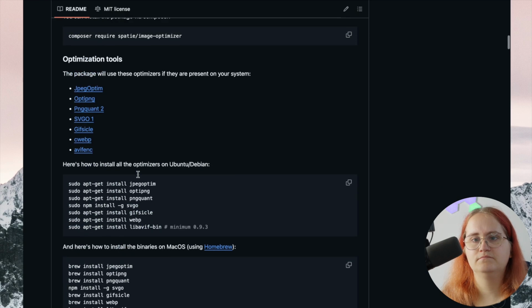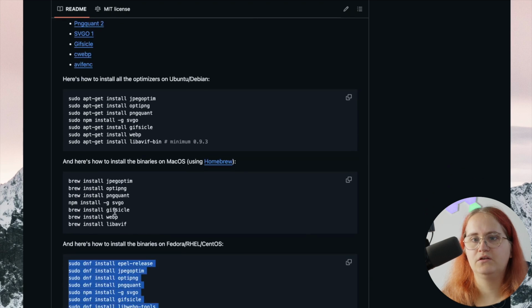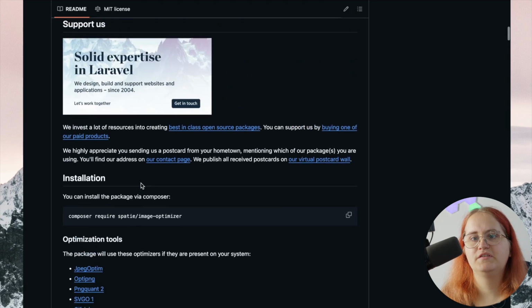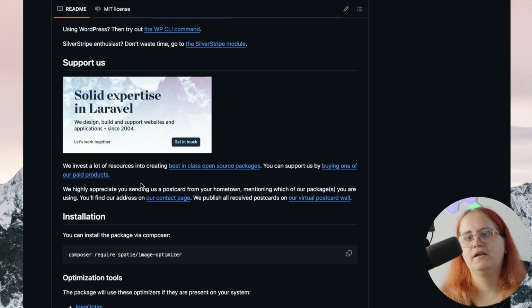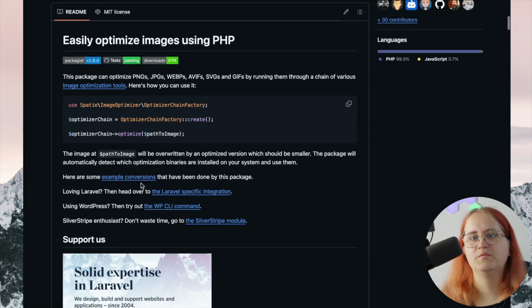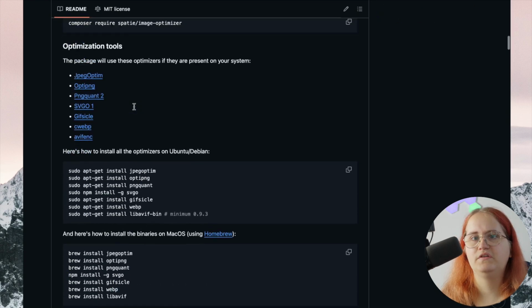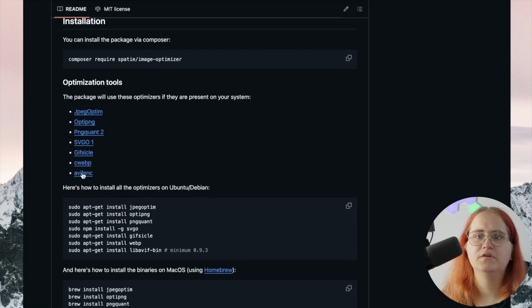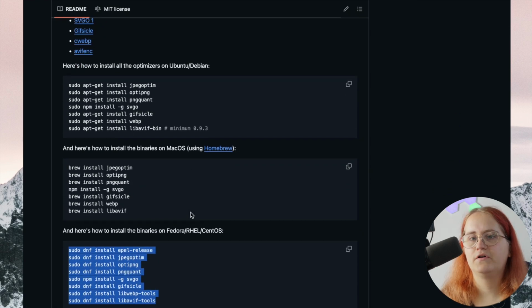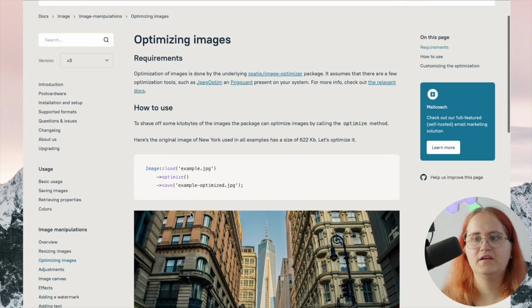Basically, these will allow us to then go ahead and optimize the images, which will be a sort of lossless compression, so you really won't see much of a difference in it. You'll use these tools here, so you can read about the individual tool and how it works. In this case, I've already installed all of these, so I'm not going to install them again.